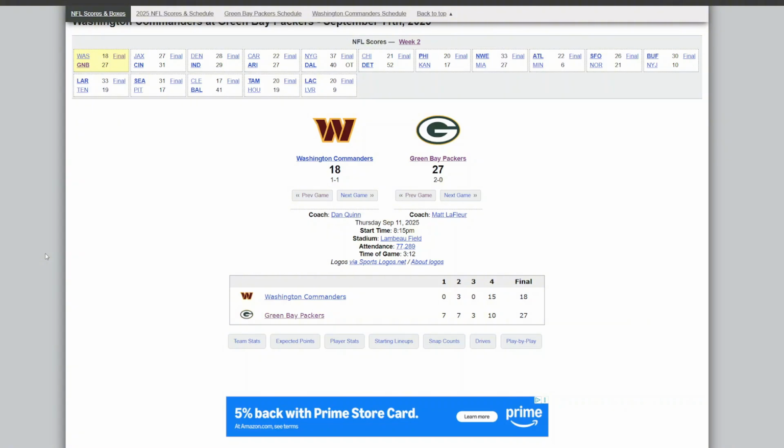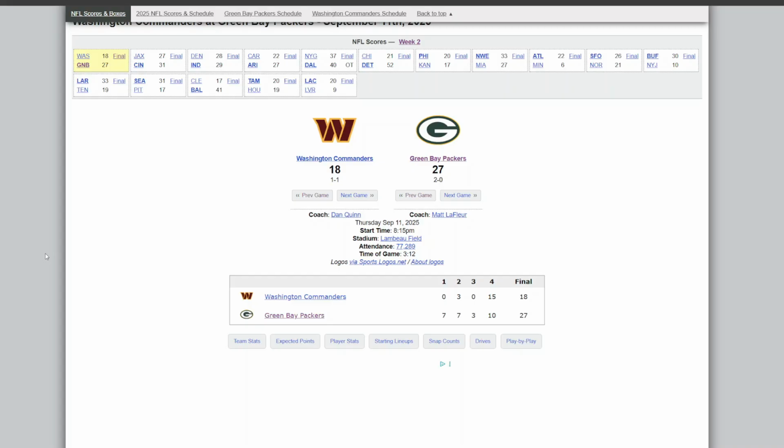Again, we're going to go through the games chronologically, if that's the correct word. So we're going to start with the Thursday night game and go to the Monday night game. How it's going to work is I'm going to go in depth on all the games that I watched myself, every single play of them, and then I will talk briefly about what I've seen and heard about the other games. That's going to be about a 50-50 split. So I've watched half of the games in their entirety, and I have not watched the other half, which is probably the split I'm going to keep for the rest of the season, just because I don't have time to watch every single NFL game as much as I would like to.